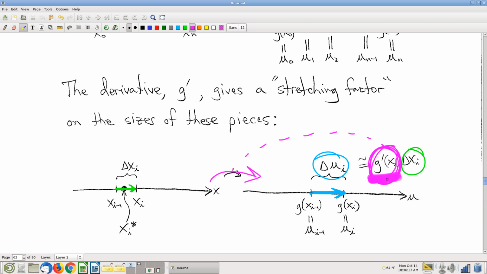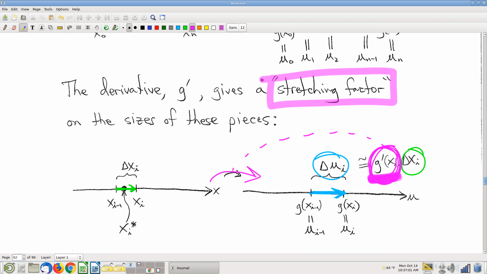Okay. All right. I also want to introduce another little term here, and that is the factor here, g prime. The factor that I multiply by delta x to get delta u. I like to call that a stretching factor. And it's pretty natural to motivate. I mean, look at that little interval on the x-axis over there, that green interval. It was this big, and then in the process, what does g do to that interval itself? That interval of size delta x, by virtue of what g does to it, it gets stretched out. I mean, it's literally a stretching that happens because it was that size and now it's this size. And this is the factor by which it got stretched. Its previously smaller size became a now larger size. That's a stretch.